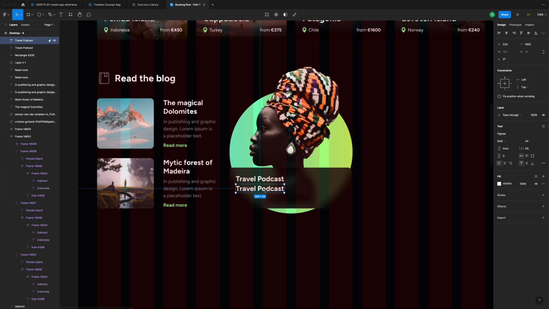And make another text layer and say this is episode 13. And set this to 15 pixels, regular, and this gray color. Also the travel podcast title, set to white.